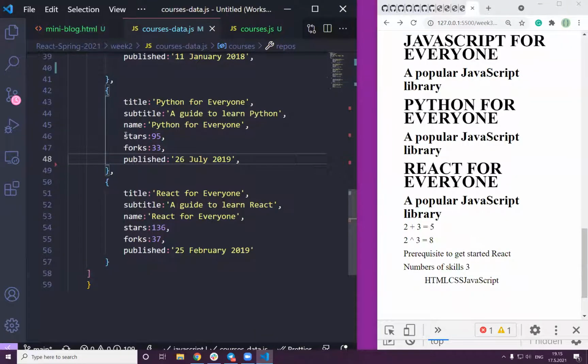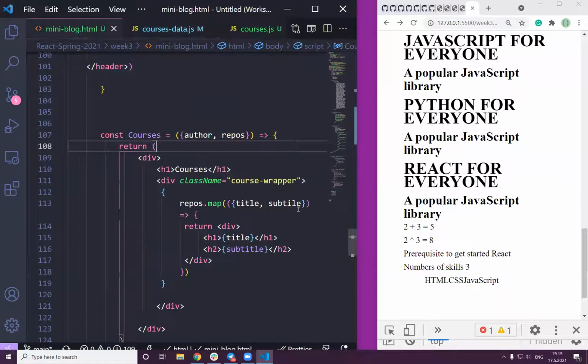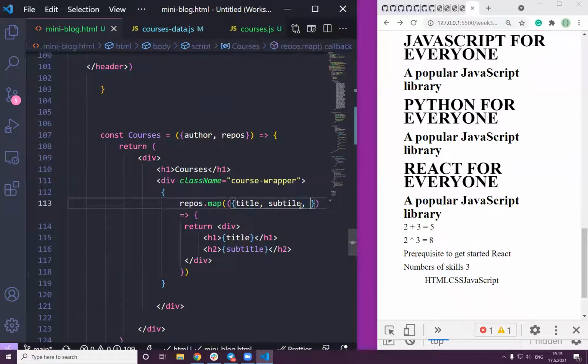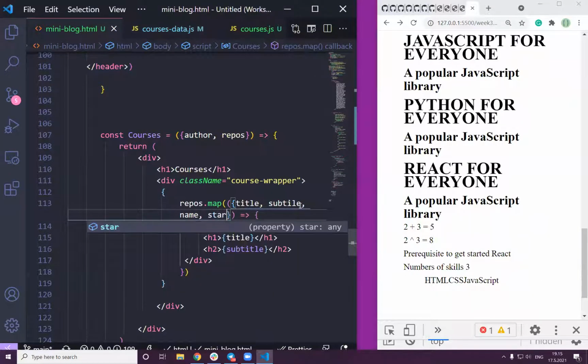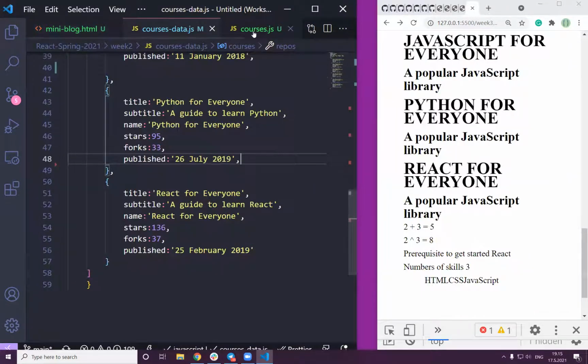But I'm interested in the name, stars, forks, and published. Okay, let's get back and remind me: name and stars and forks. And published. Published what? Date? So published, just published.